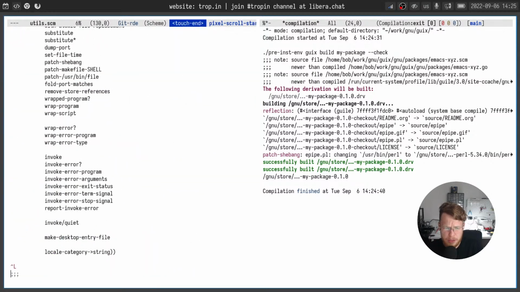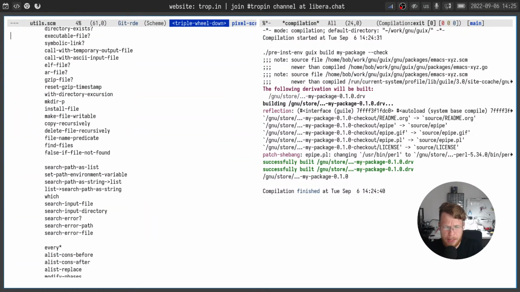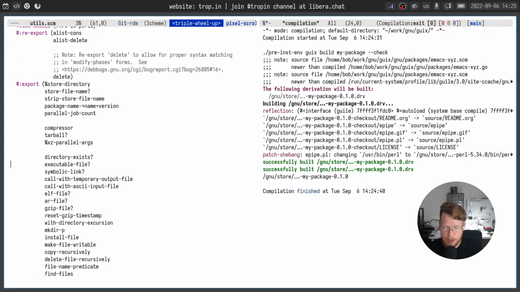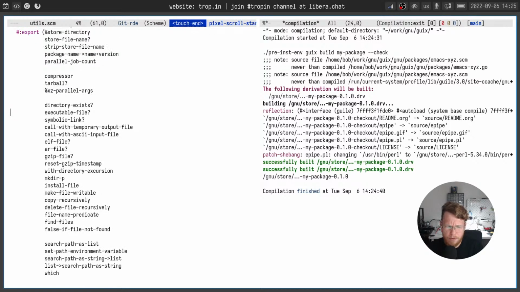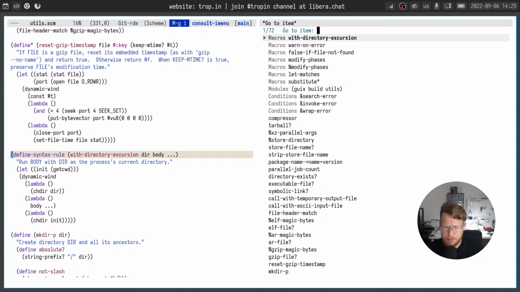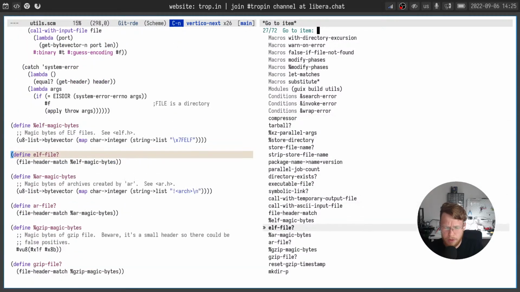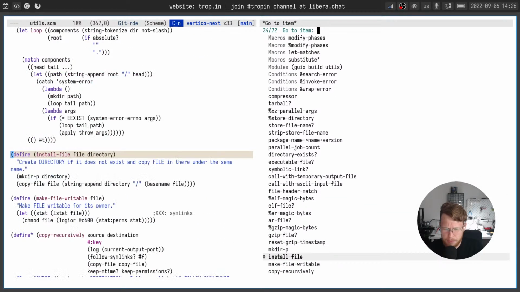Guix build utils is basically a list of functions that can be used across many different build systems and build scenarios. It defines various predicates, for example, checking file types.